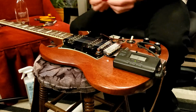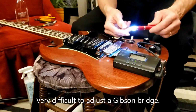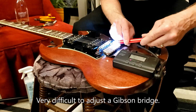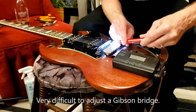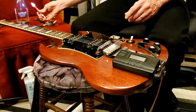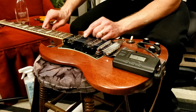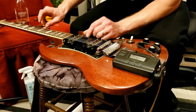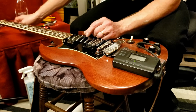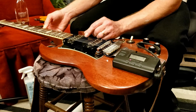All right, let's try that. Flatter, that means I'm going to extend it, so I'm going to push the saddle back a bit. This goofy design that Gibson has here, I'm just going to push the saddle back a little bit that way. Okay. Now let's see it at the 12th fret. Now it's a bit flat.